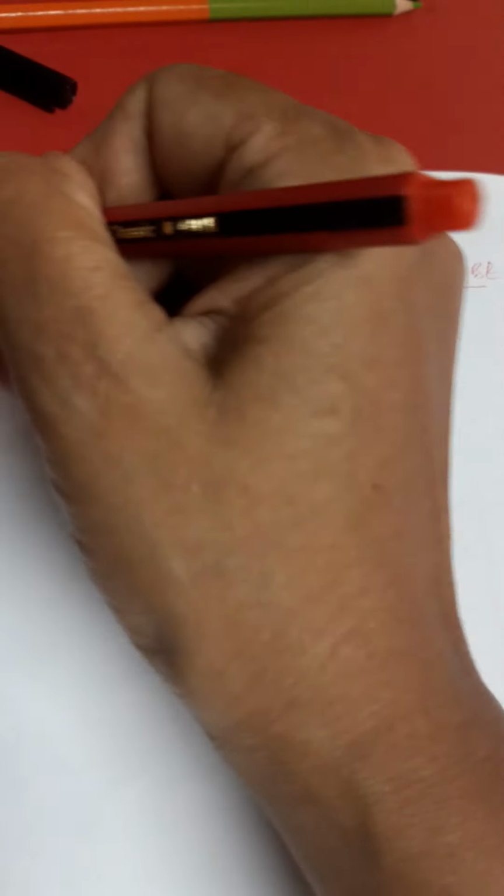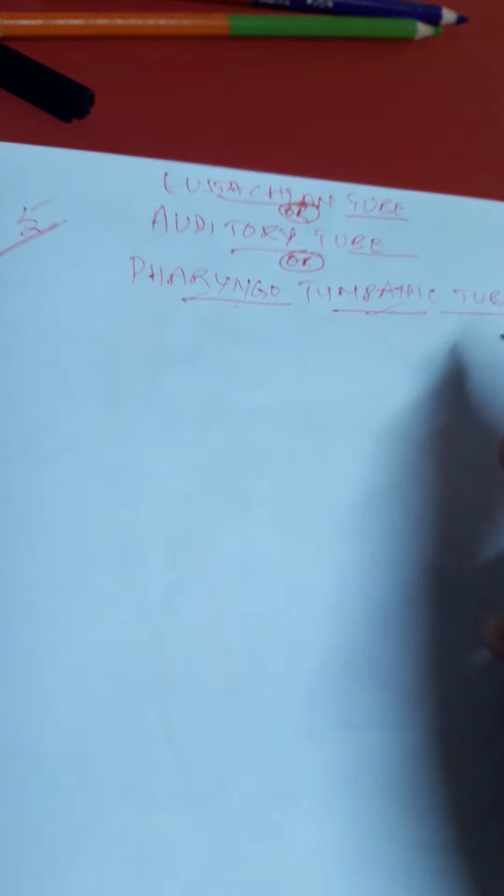So this is one of the components of Monday's class: soft palate, then auditory tube and palatine tonsil. Soft palate and palatine tonsil have been already covered. So now this is exclusively on the auditory tube. It's an important short essay question for 5 marks, so a very frequently asked question.